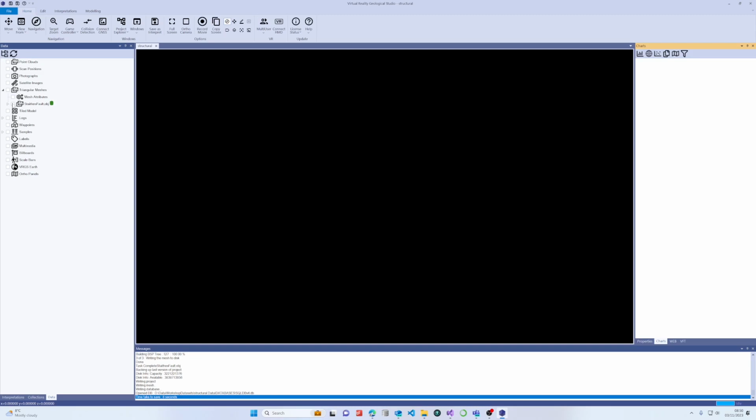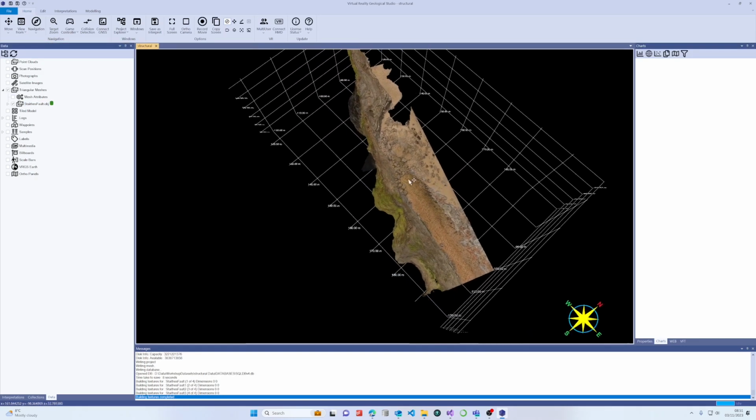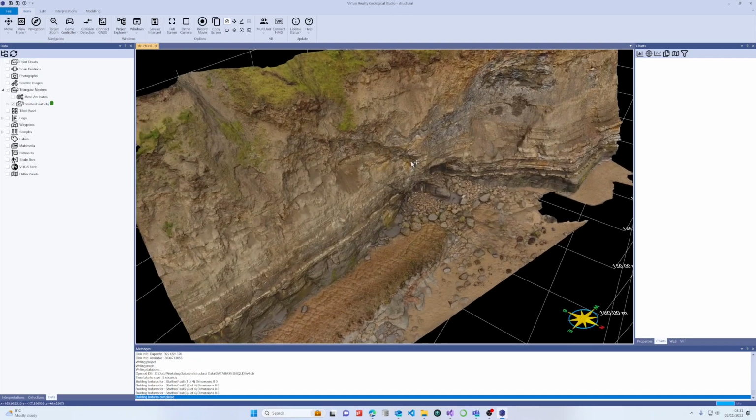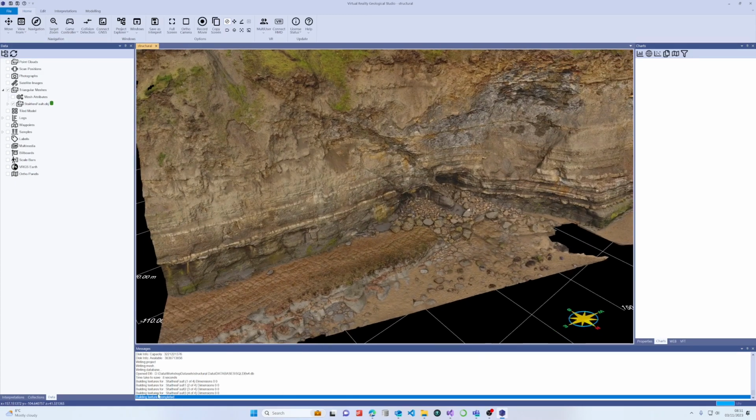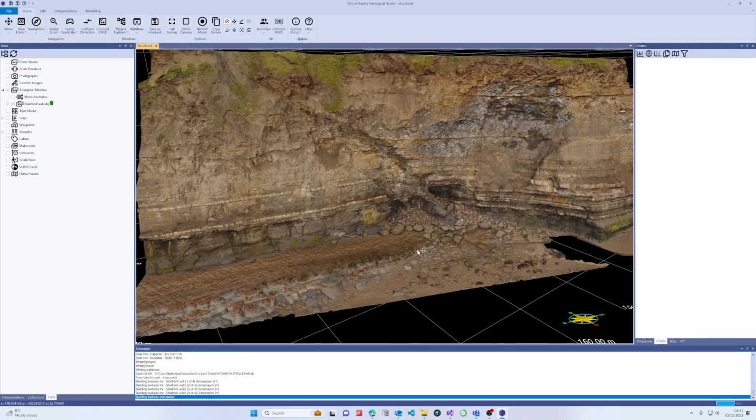So let's visualize our data. Just select the checkbox. It's now bringing that data, transferring it to the graphics card, so it might take a moment or two. And there we go. Again, on the first visualization, it has to do a little bit of processing, and you can see in the messages panel that it's built some textures. So it does some compression on the textures to make loading them quicker. Again, that's a one-time pass. It won't need to do that again.